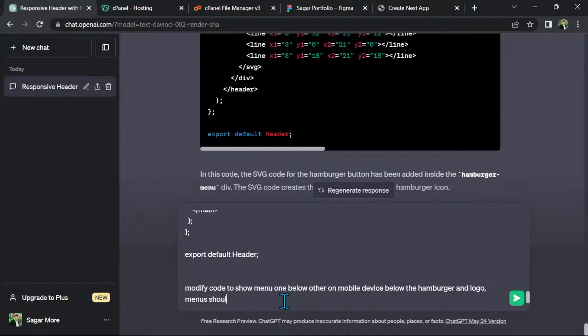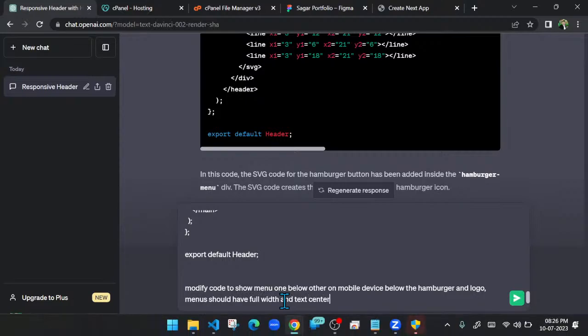Menus should have full width and text center.